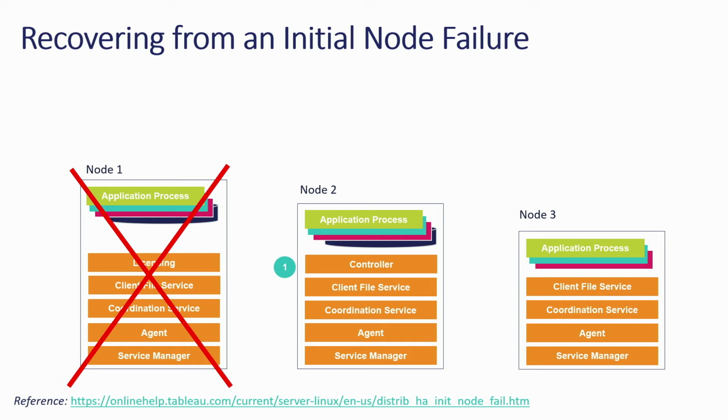There's kind of a logical problem, because what do you normally use to move processes around between the nodes of a Tableau cluster? You use TSM, right. And what is the process through which you talk to TSM? The TSM controller, right? So this is your basic chicken and egg problem, right? Because you'd like to move things around, but the only way you have to move things around is the thing you're trying to move around, and you can't talk to it. So a chicken and egg problem, but Tableau developers have got your back.